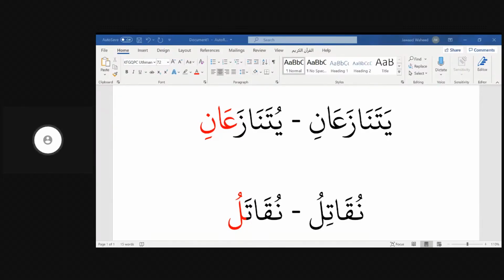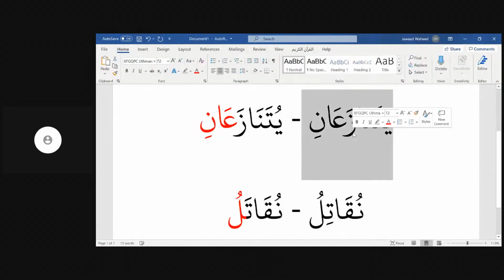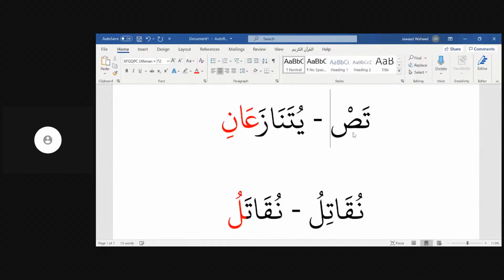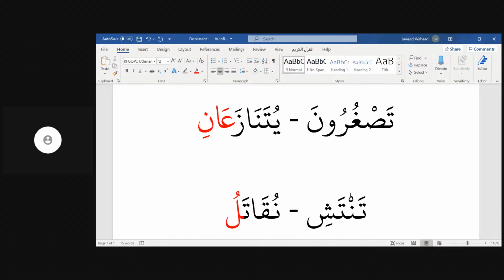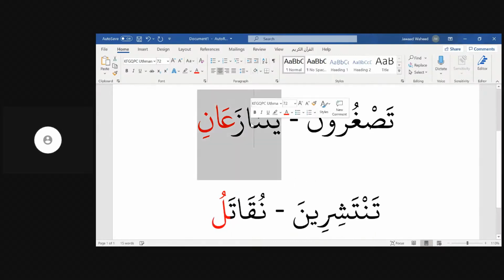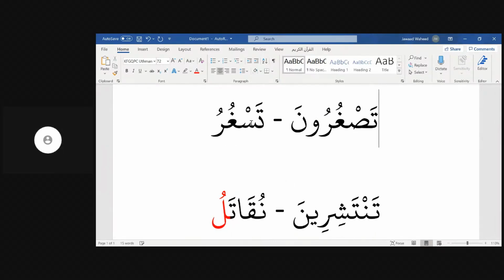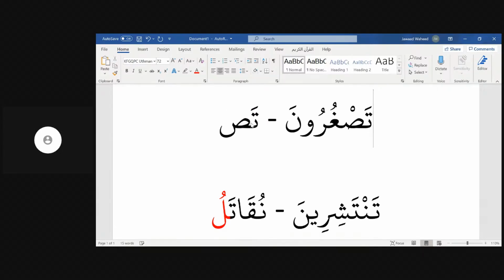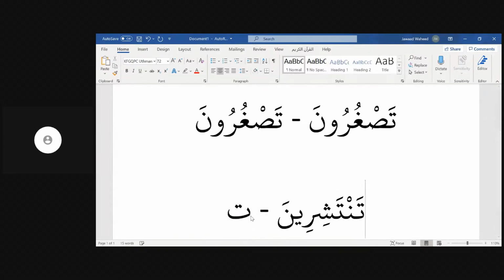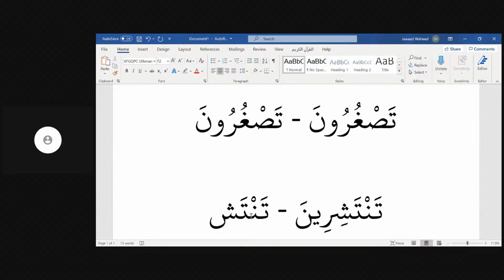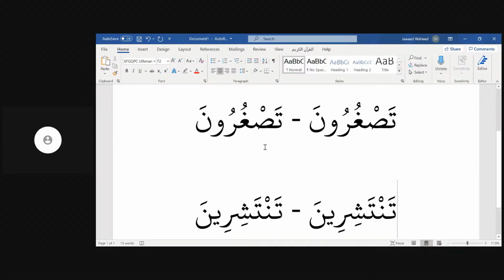15 and 16. تصغرون and تنتشرين. So تصغرون.